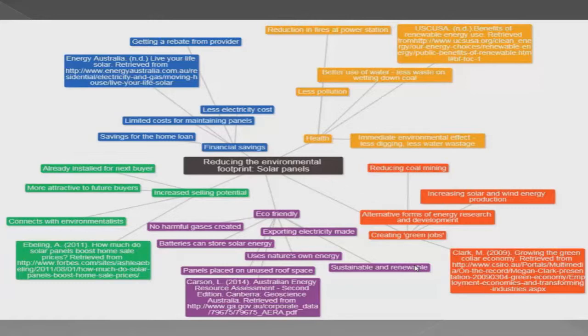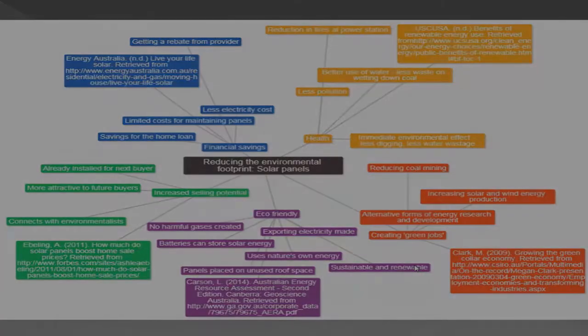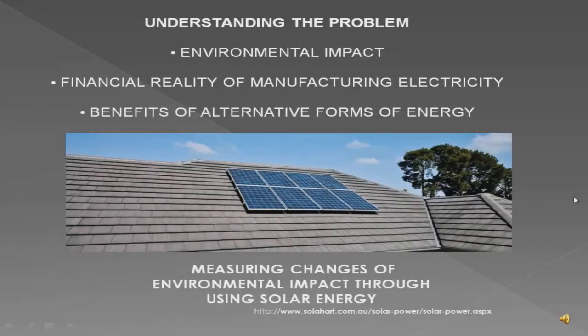The mathematical problem we'll be focusing on is whether solar panels generate enough energy and are economically viable to ensure their feasibility. To sum up the focus, we are investigating the environmental impact that is expected by installing the solar panels. Secondly, we will analyse the financial implications for the reality of manufacturing solar energy. Thirdly, we will consider the benefits socially, economically and environmentally.